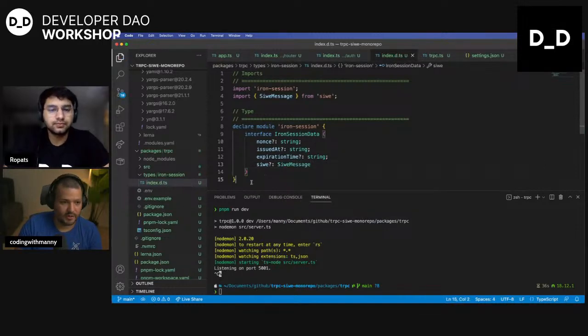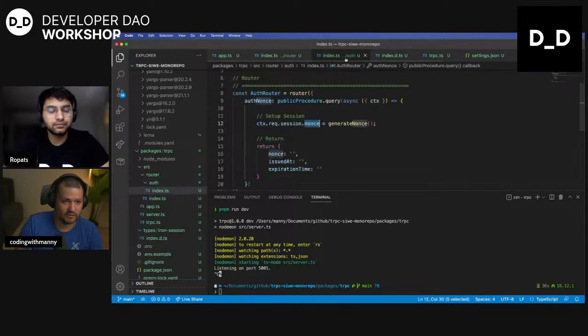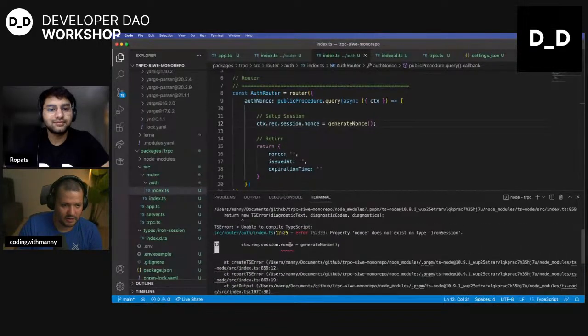Okay, so basically all this does is it creates a type that is supported throughout the application. So now we don't see that complaint going through. But what you'll notice though, if I set this up right now, go pnpm run dev, it'll error out. It'll still complain that it's not going through.